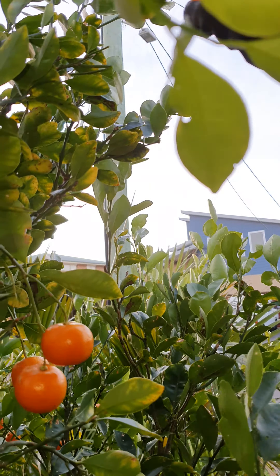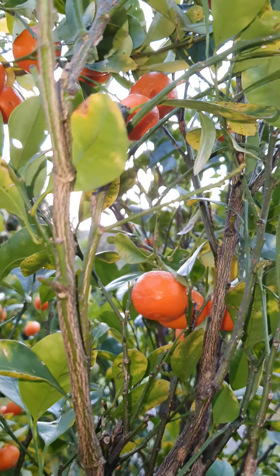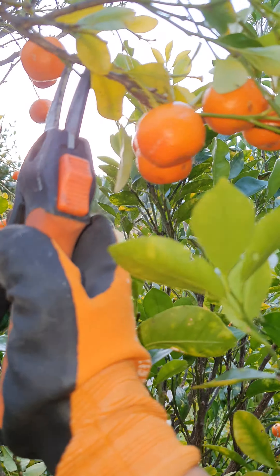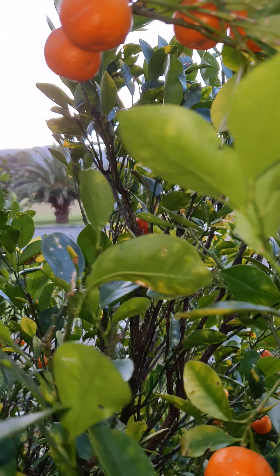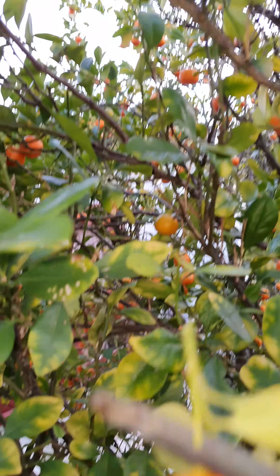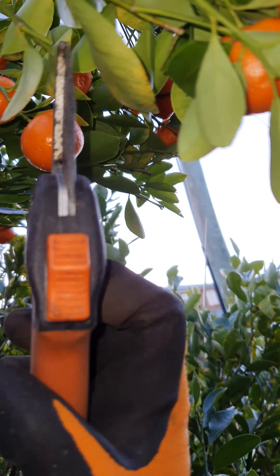You can hear the banging of the fruit coming down from the tree as I cut. I don't want to make this upload too long, so I'm going to go collect some more and then show you how much I've got so far in the basket. I'll see you downstairs when I'm collecting my dropped fruit that I've just trimmed from the top.